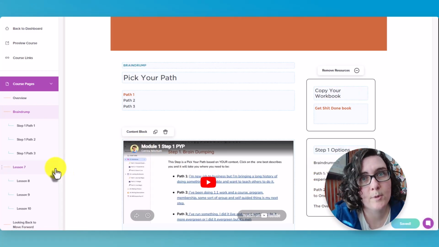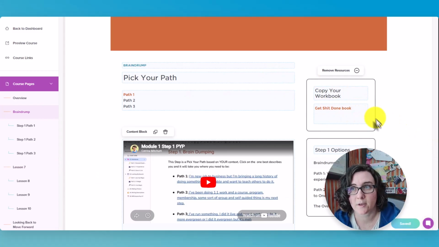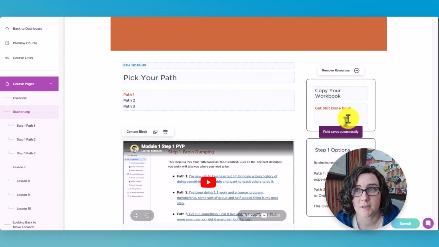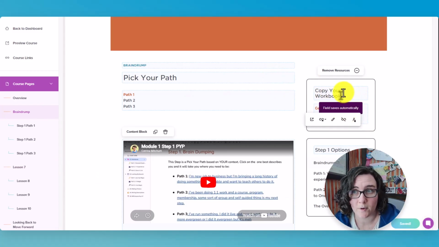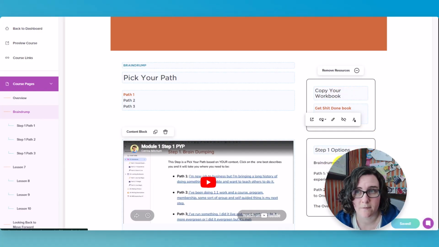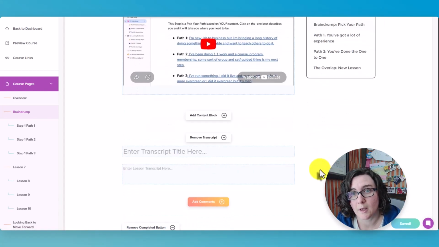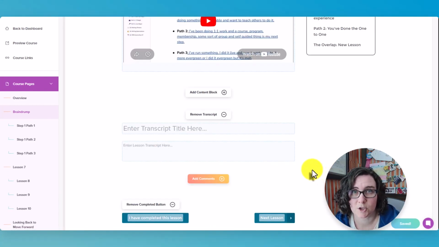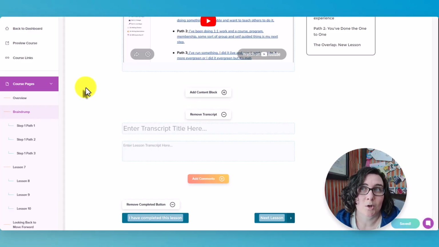So in a lot of the other platforms, we didn't have that ability. So I could call the learning resources, I can call it copy your workbook, right? I can give the direct instruction as part of the heading. I could make this step 1 options, right? Because I am outlining the different pathways that they could take. So there are a lot of creative ways to do workarounds, even though it does fail.